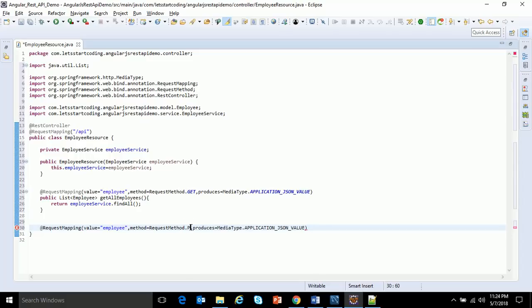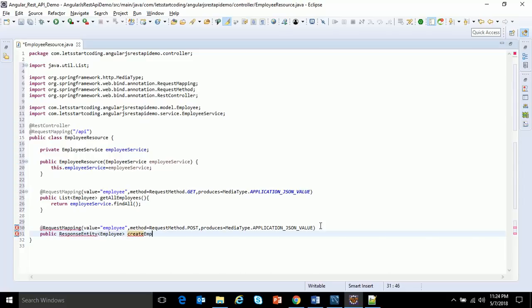Here I'll write post, then I'll define the method which is public ResponseEntity, to which I'll pass Employee, createEmployee, @RequestBody Employee employee, and throws URISyntaxException.